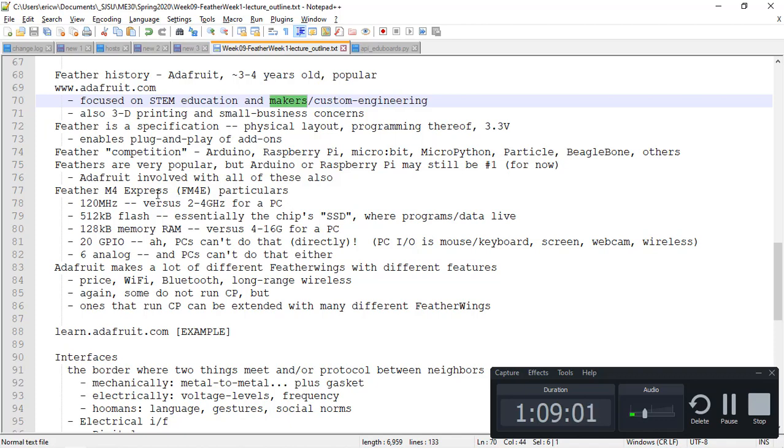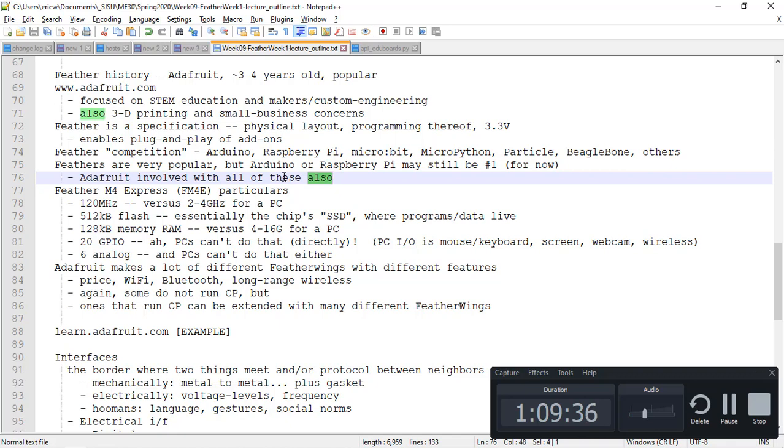So the Blackboard itself, I do quickly mention there are some alternatives. We already talked about the Arduino. I don't know if I mentioned the Raspberry Pi or not, but I did obviously mention the MicroPython board. Feather boards and what Adafruit does aren't the only players in this space, but the Feather format is very popular, and Adafruit is very well positioned and, I would say, recognized and respected for the work that they do and the types of projects that you're going to be doing for senior project and for ME106, for example.